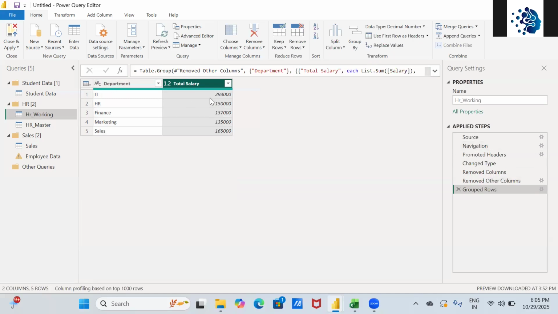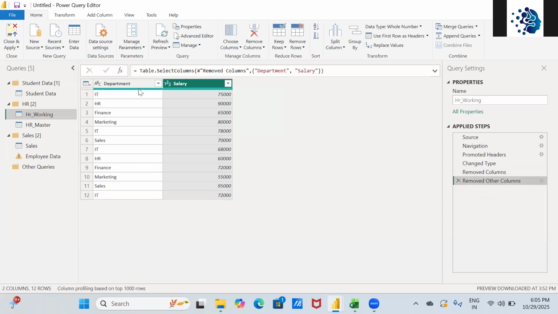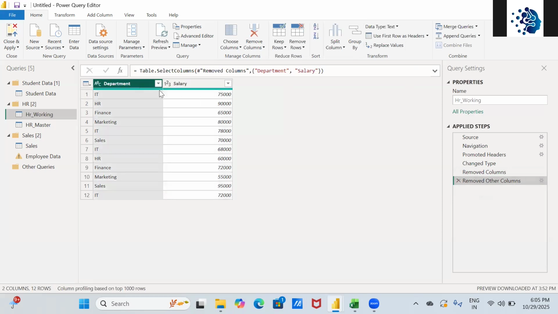See, the new column name is total salary. This is all the IT total, this is all the HR total, this is all the finance total, and this is all the marketing as well as sales. If I close this, I go to the previous step. This is my data. For example, I want to know department-wise what is the average salary of a person.